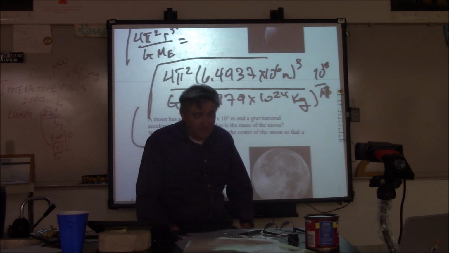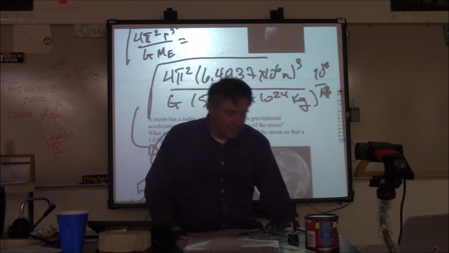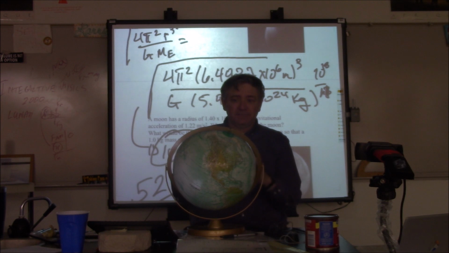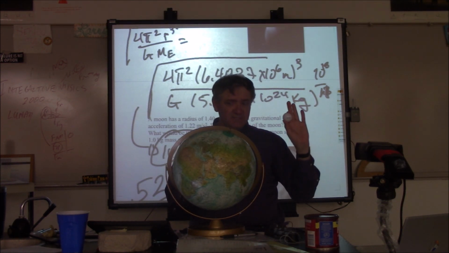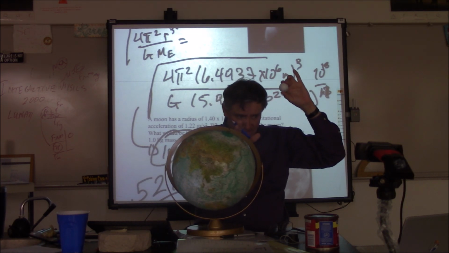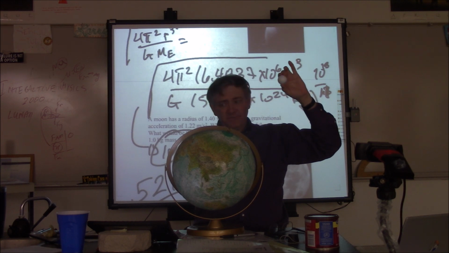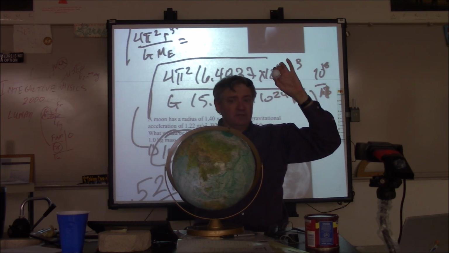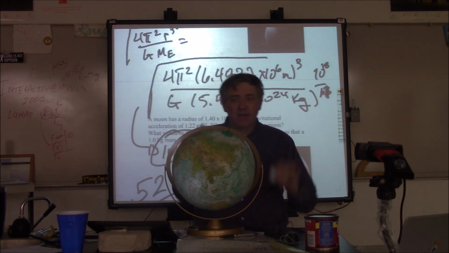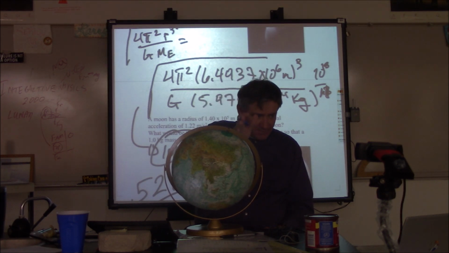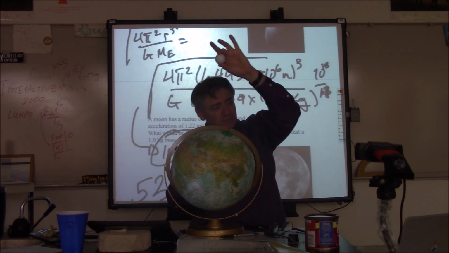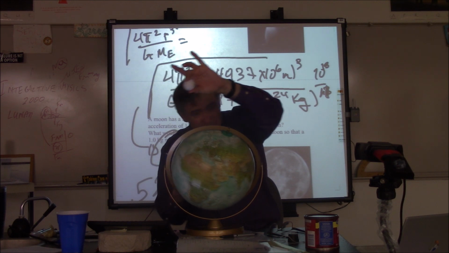One of the questions on your assignment is going to deal with a geosynchronous satellite. What happens on a geosynchronous satellite, and we need these for navigation, is that, imagine here's a satellite, and you want to park it right above Mays, Kansas. So you want to put that satellite in an orbit so that as Mays is moving around and spinning on its axis, that satellite is going to be directly above it. Since it takes the Earth 24 hours to spin on its axis, that's how long that satellite has to have as an orbital period.